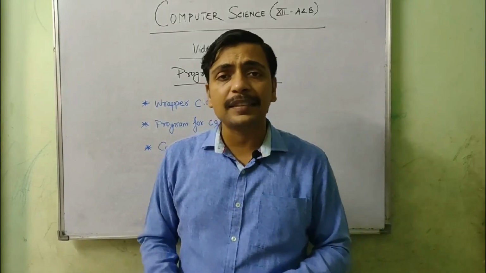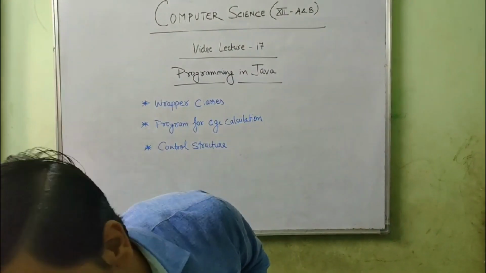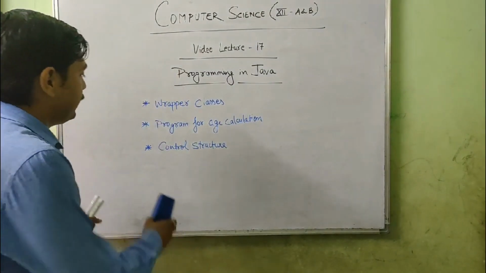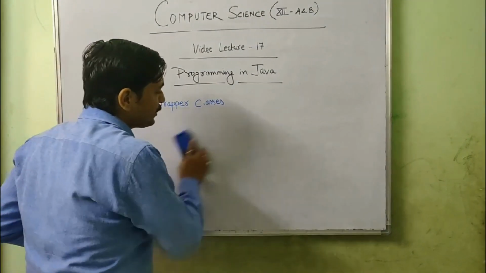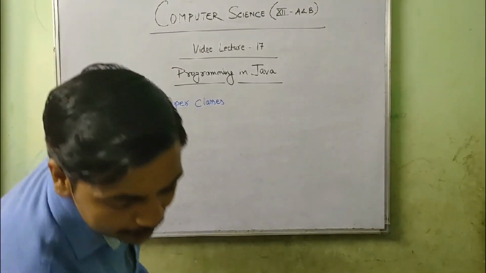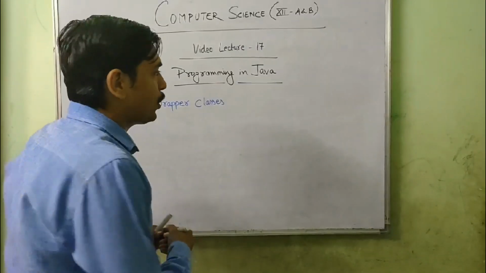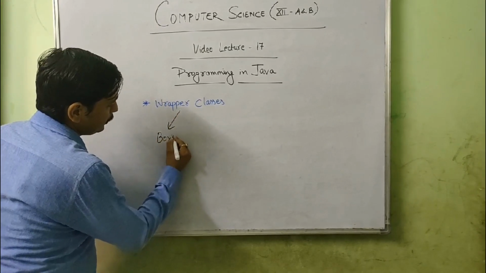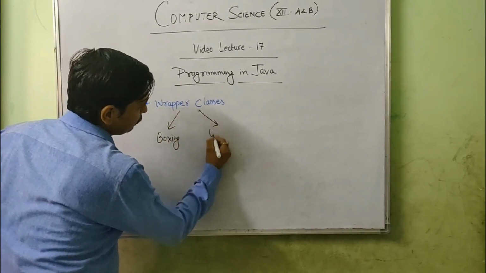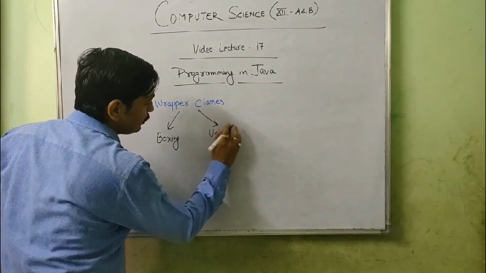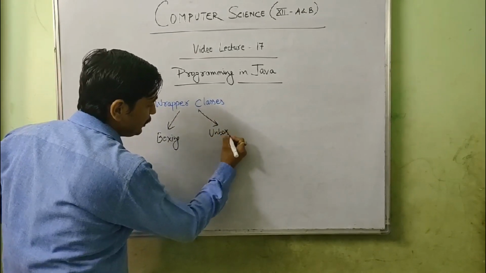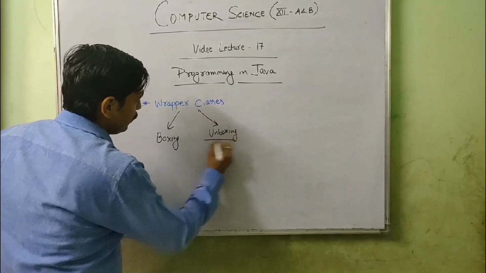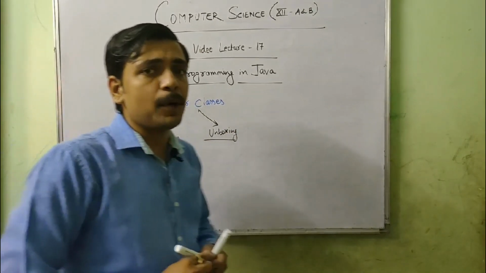But with wrapper classes, 2 concepts of programming are related, and many times you have been asked about those 2 concepts. They are known as boxing and unboxing. Actually they are not wrapper classes, they are terms related with wrapper classes. So let's see what is boxing and what is unboxing.